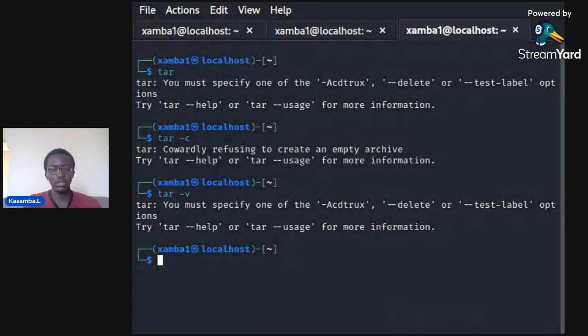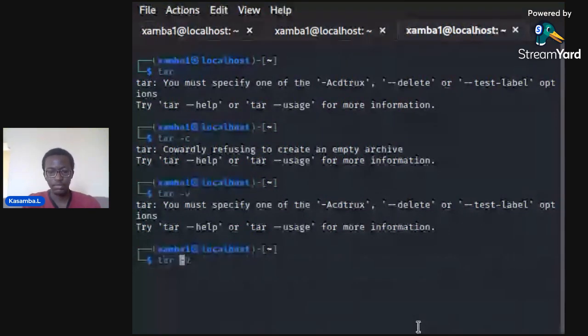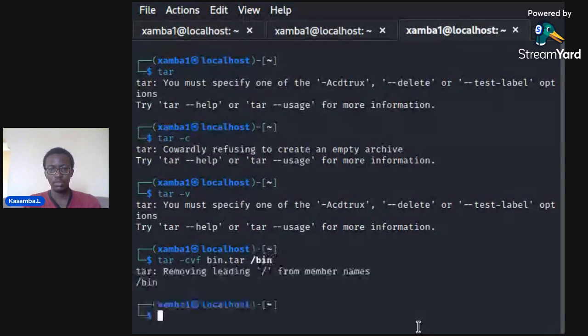So we'll use the command tar with t on bin.star. To see everything that is there, we'll use t.